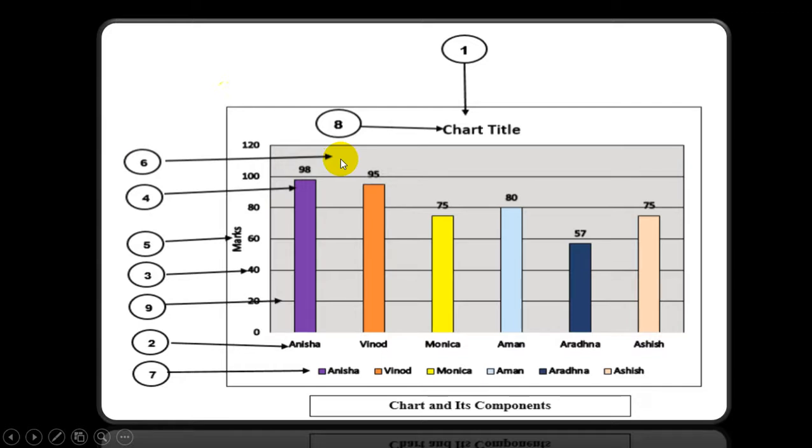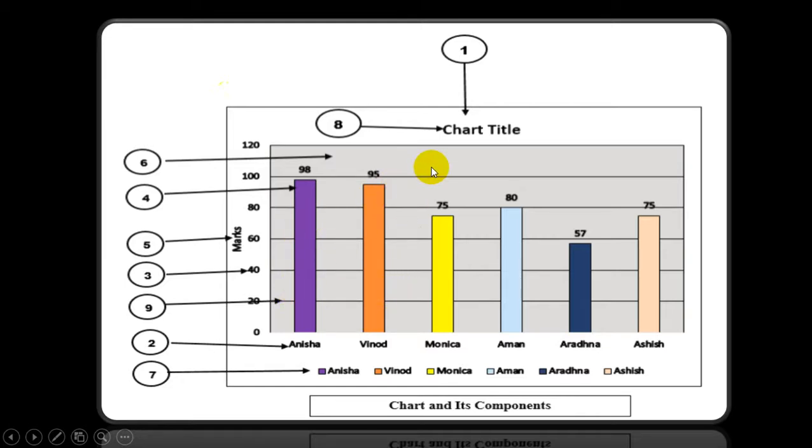Clear everyone? And what does it display? The plot area is the window within the chart area. Within a chart area, one window is there which is called the plot area. What does it contain? It contains the actual chart itself and includes plotted data series, categories and values.